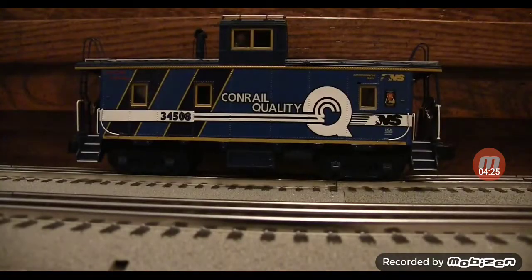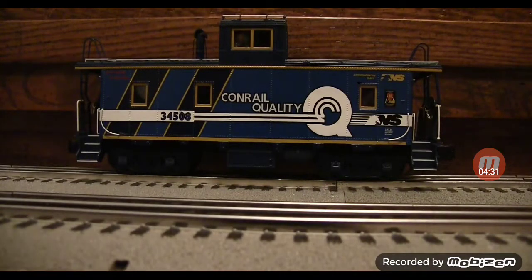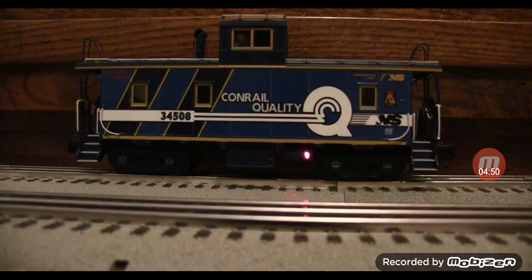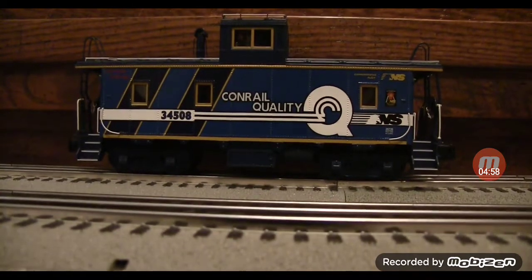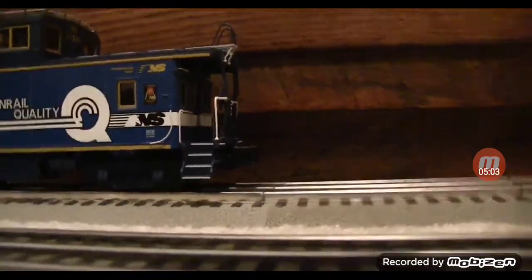All right, now we're up to the final thing in the set — this is the caboose. It is lighted and it's smoking as well. I don't know how well it smokes because this was made back in 2009 to 2011, and the lighting also flickers because it's not LED lighting — but those are just minor setbacks. As you can see down here, really nice underside detailing. Lionel did a great job — great scheme here, logos, and some legible text up here.